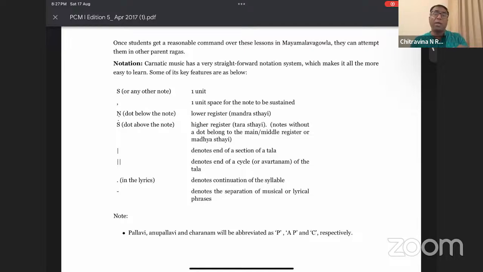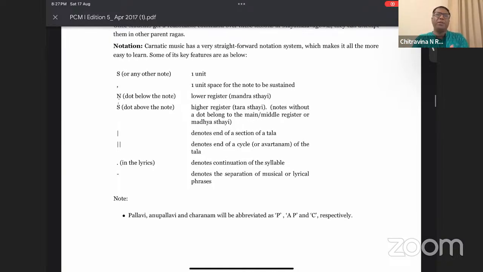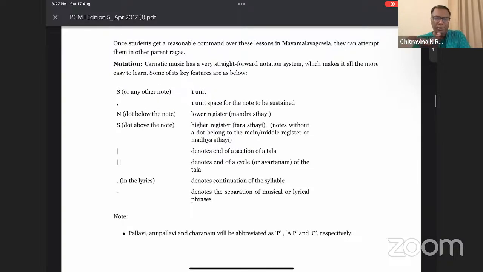Now, if the tala is not Adi Tala, you'll still follow the same kind of thing. Misra Chapu, 1, 2, 3, then you put a bar, 1, 2, put another bar, 1, 2, the final 1, 2, then you put another 2 bars. Because Misra Chapu is basically nothing but Tishra Jati Tripuratalam abridged form.